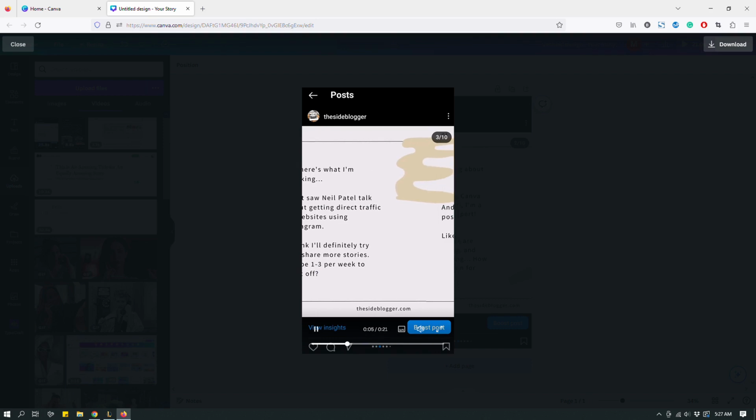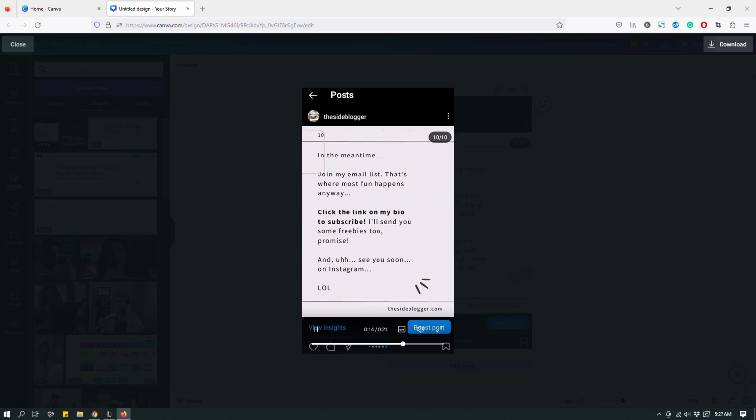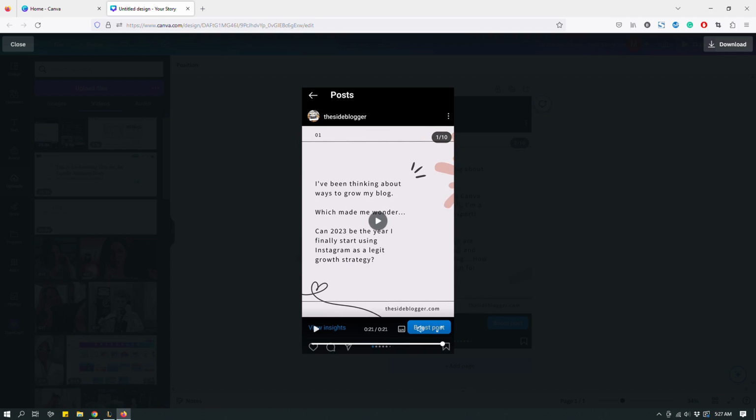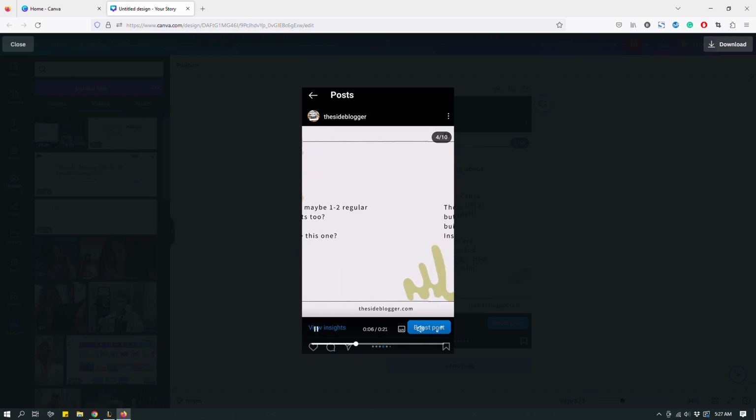See, it's sliding. I'm going from one image to the next, but it's seamless. If you look at it, the lines, the shapes, they go from one slide to the next, and it looks as if it's one long image, even though it has multiple images. So just to show you one more time, pay attention. The shapes are going from one to the next seamlessly. So are the top and bottom lines.